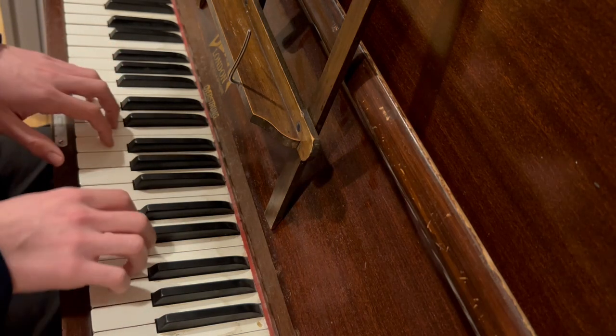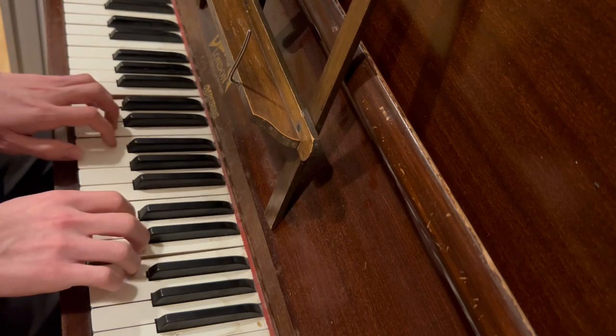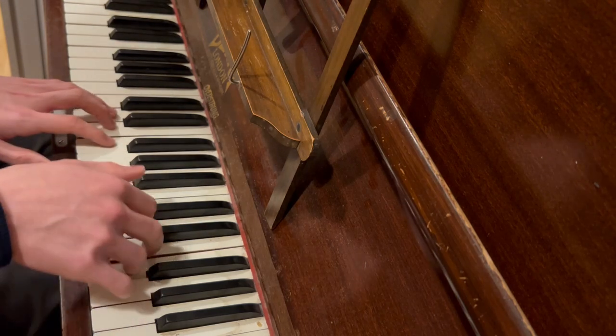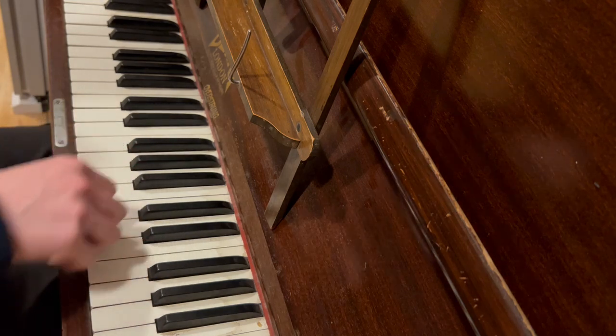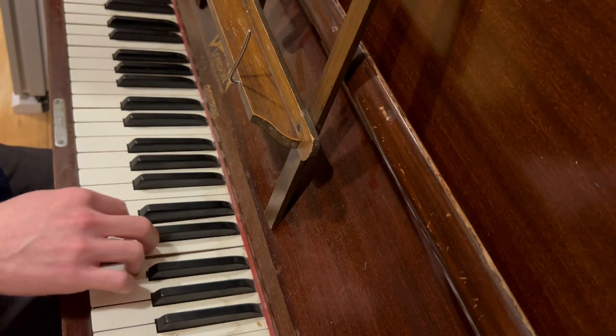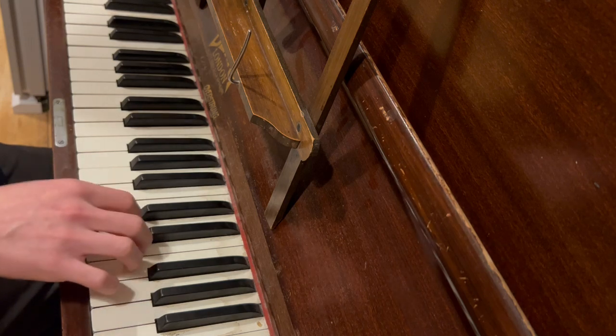What happened there? We're doing C, D, F in the right hand and C, F in the left hand. The right hand thumb moves down to the B. And what I just did there was a bit exaggerated, but it's what you should be doing. You just swivel your wrist over to let the thumb reach the B.